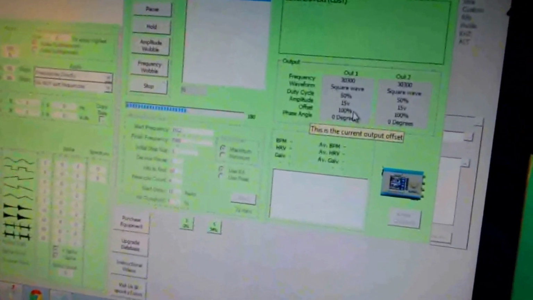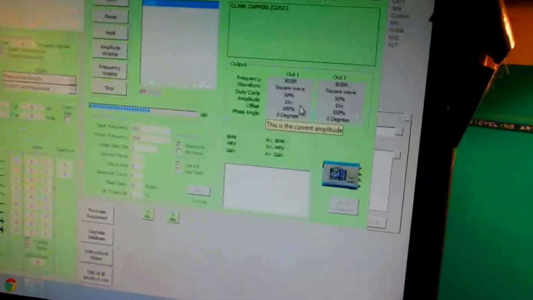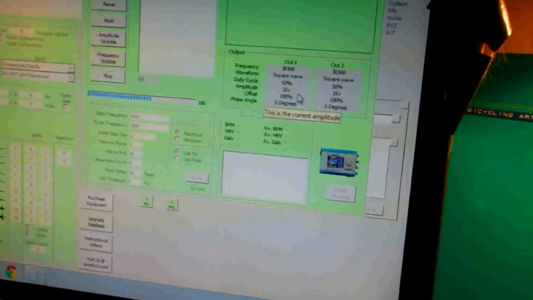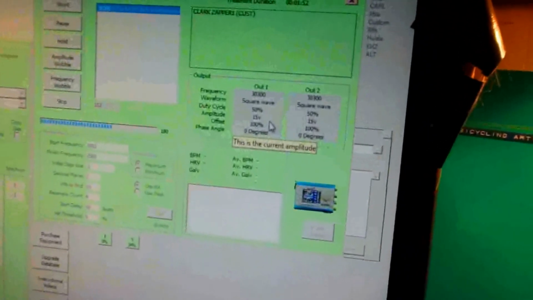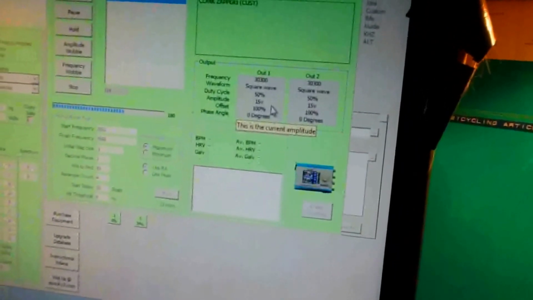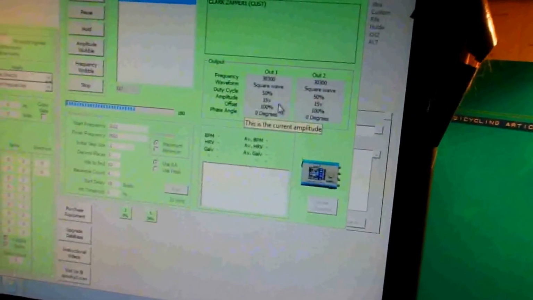And I just want to warn you, though, I put 15 volts in here. She said it has to be at least 9 volts. Now, I have a standard Clark-type zapper, an improved one, that's actually at 12 volts. I still don't feel it. So at these higher frequency levels, the voltage, you just don't feel it. It's just how it is.